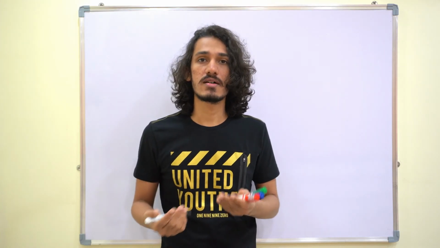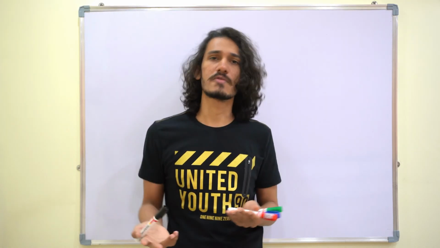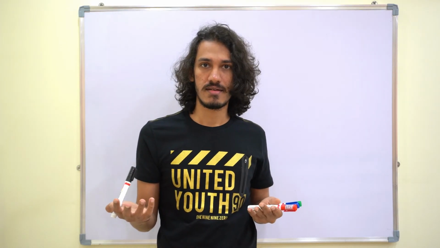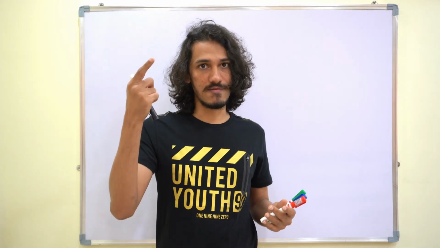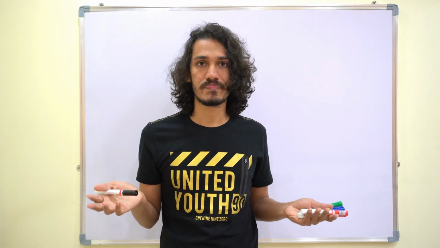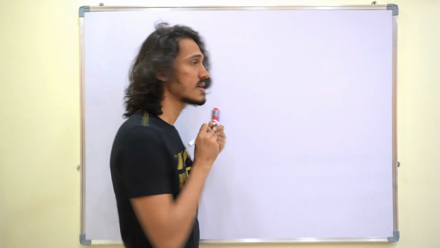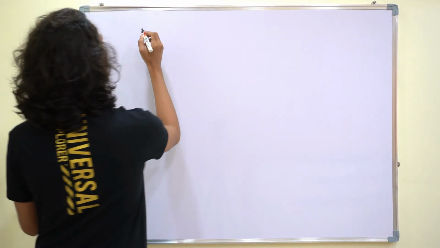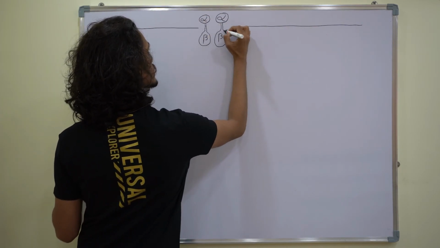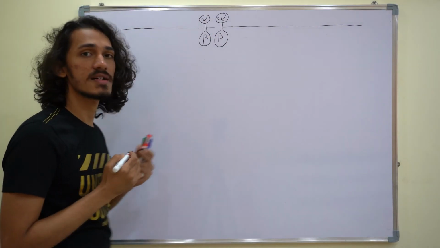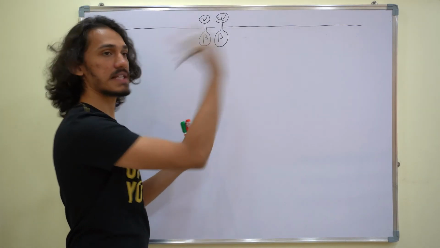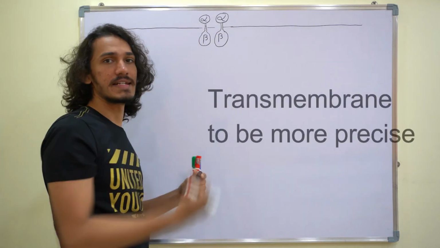When you talk about the insulin or insulin like growth factor, you know that it has an intrinsic tyrosine kinase activity, and this receptor has an alpha and beta, 2 alpha 2 beta. So when we talk about the structure, this is the membrane. If this is the insulin receptor, it has an alpha and a beta domain. The alpha domain is extracellular, beta domain is intracellular.